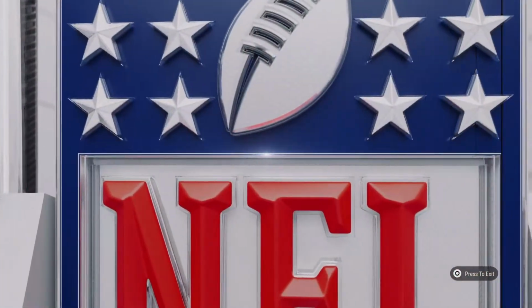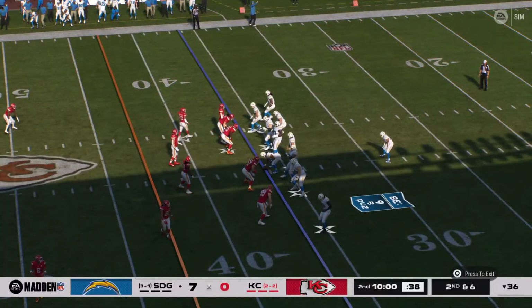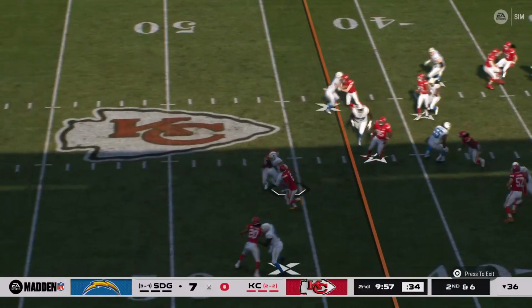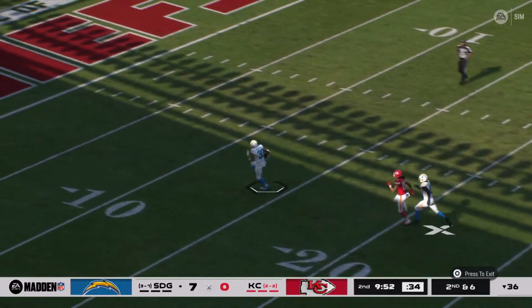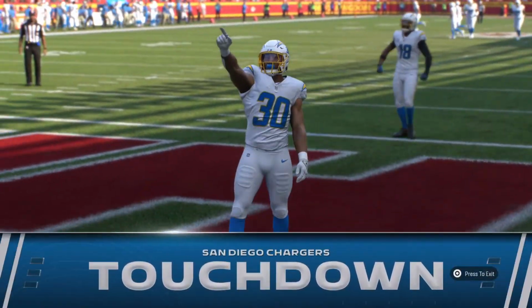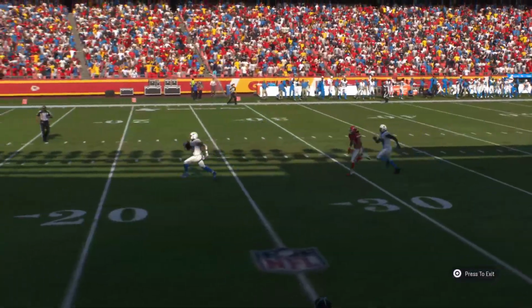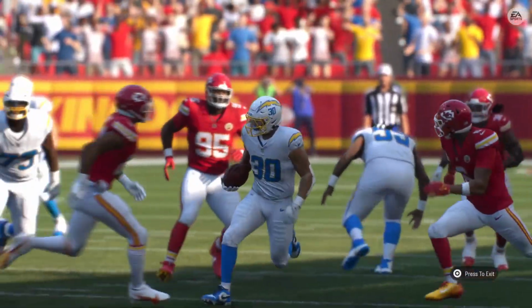Charger football to start quarter number 2. As they are looking at a 2nd down and 6 coming up. Up the middle they go. Walters powering his way forward. Still on his feet. Inside the 10. And all the way in for a Charger touchdown. A big play there. With his 4th rushing touchdown on the year. And the Chargers have taken a 2-touchdown lead now.